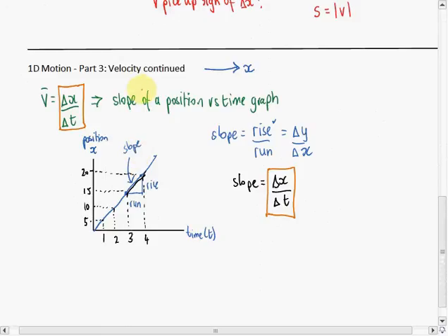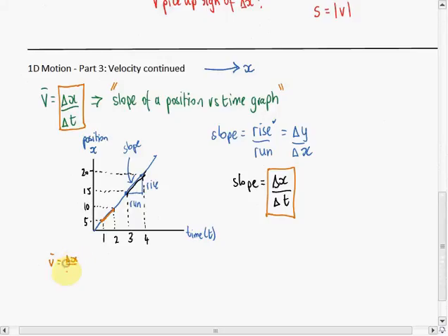And that's exactly what I was referring to earlier, that the slope of a position time graph gives me my velocity at that specific point, right? That's a really important finding. So what you'll see is, if I wanted to calculate the slope between these 2 points, or let's actually say the velocity at these 2 points, I can find the velocity by simply calculating the slope between those 2 points, right?